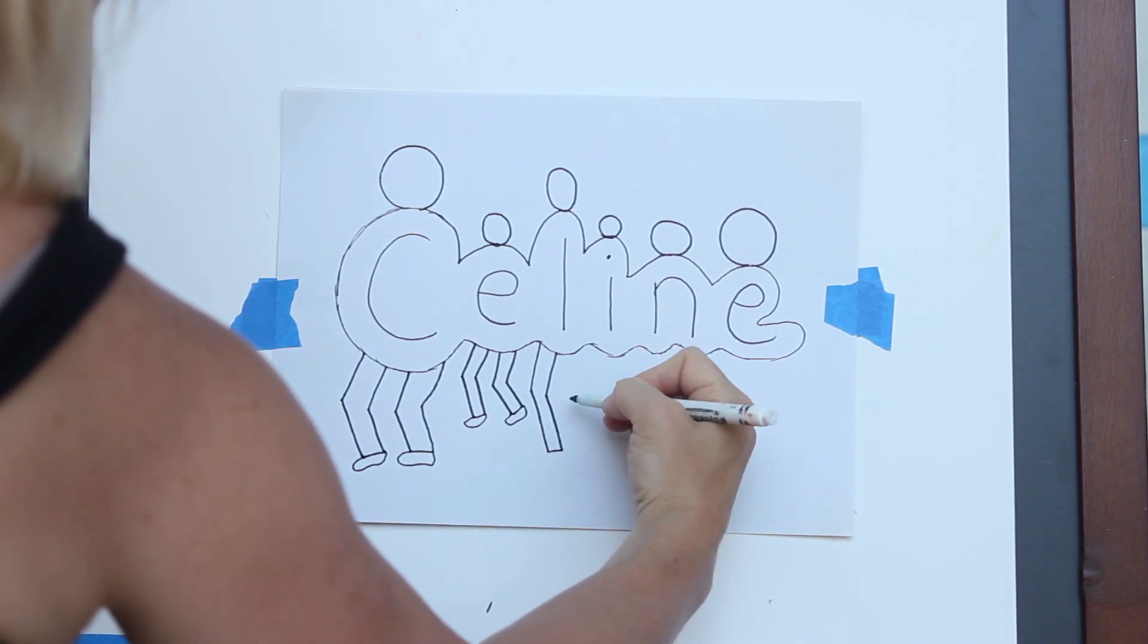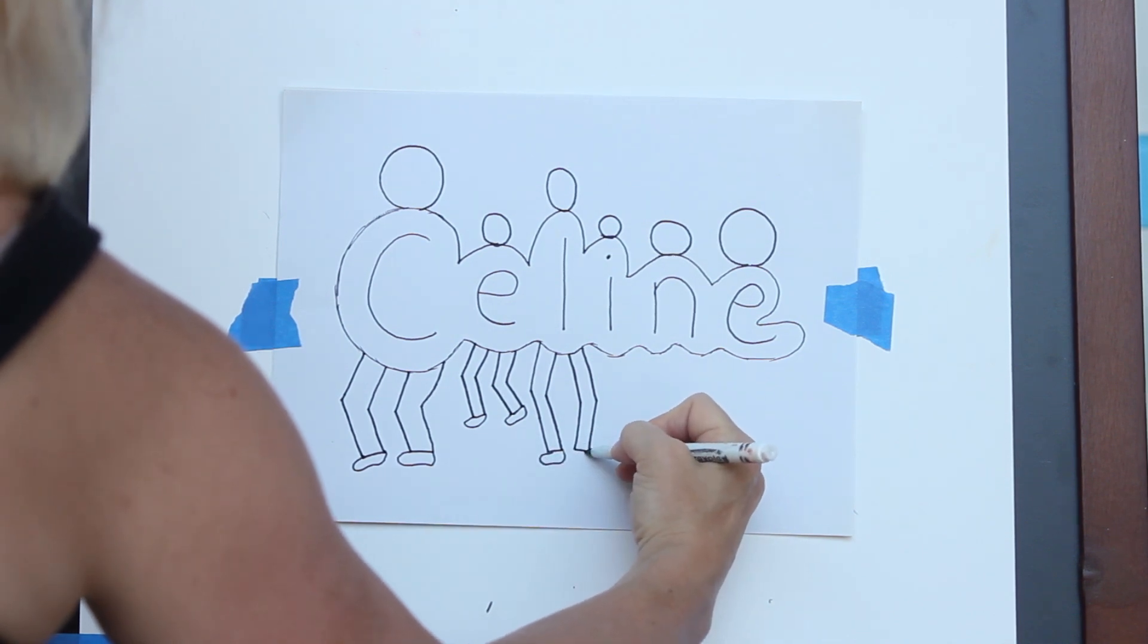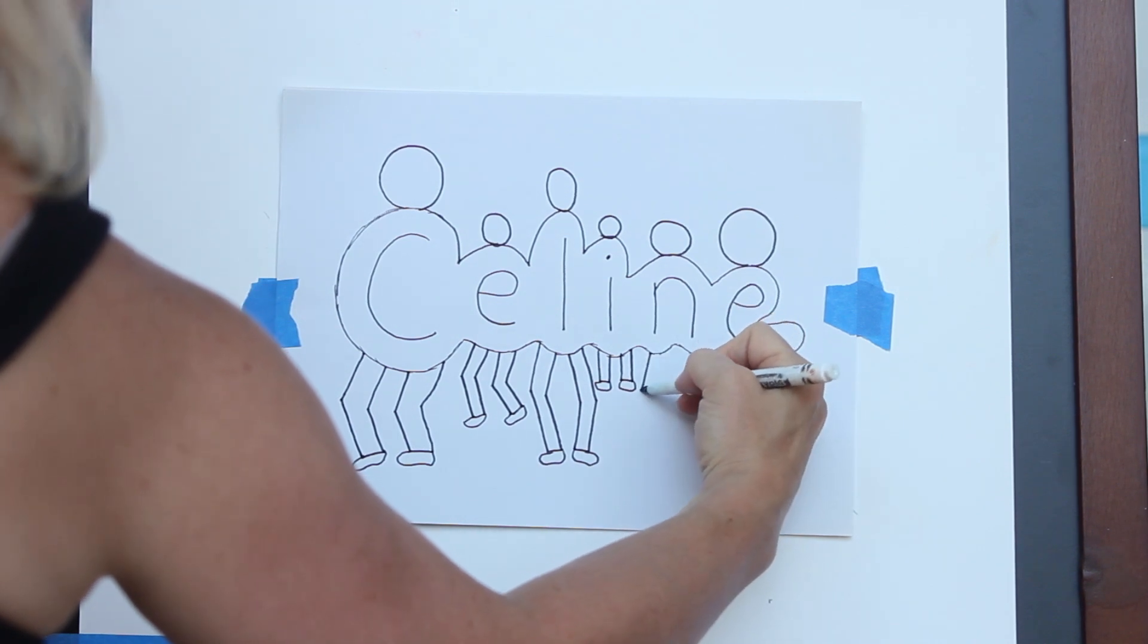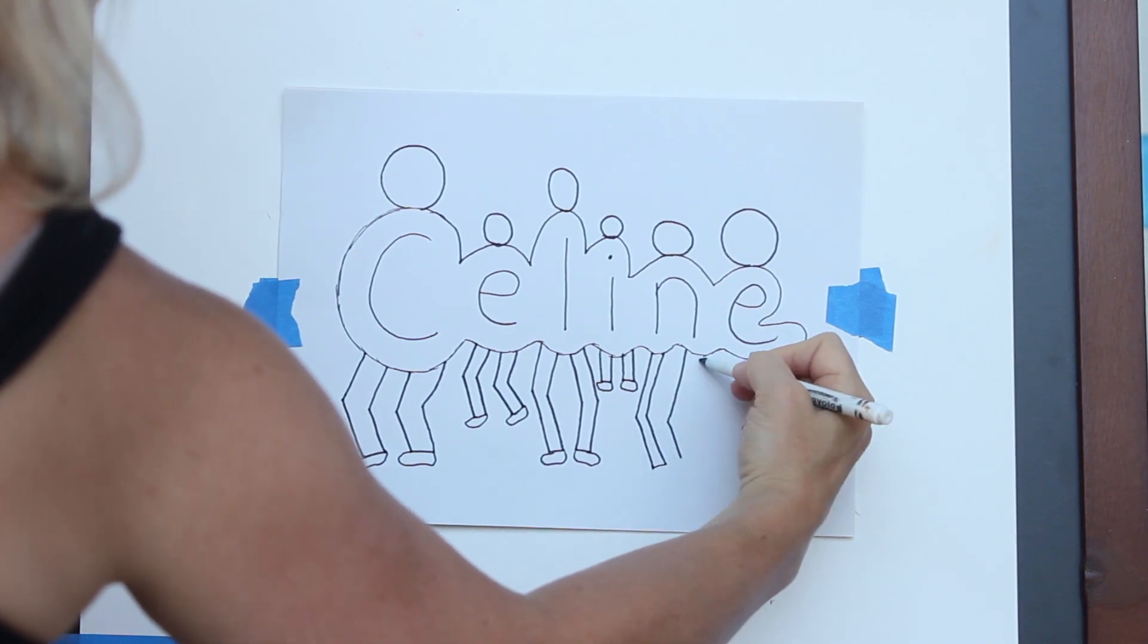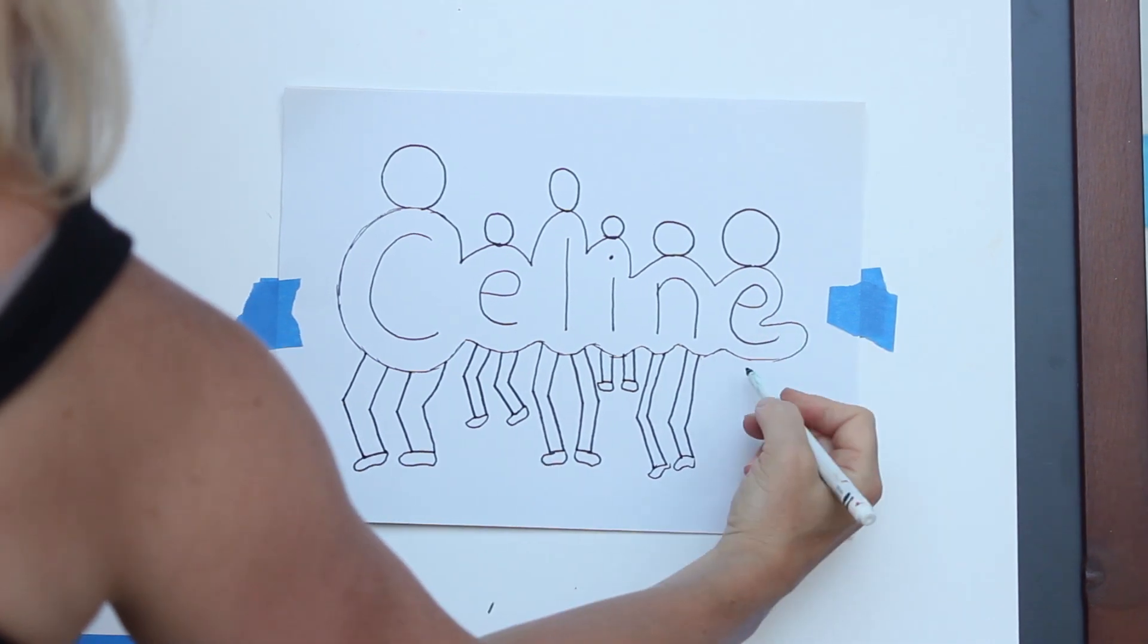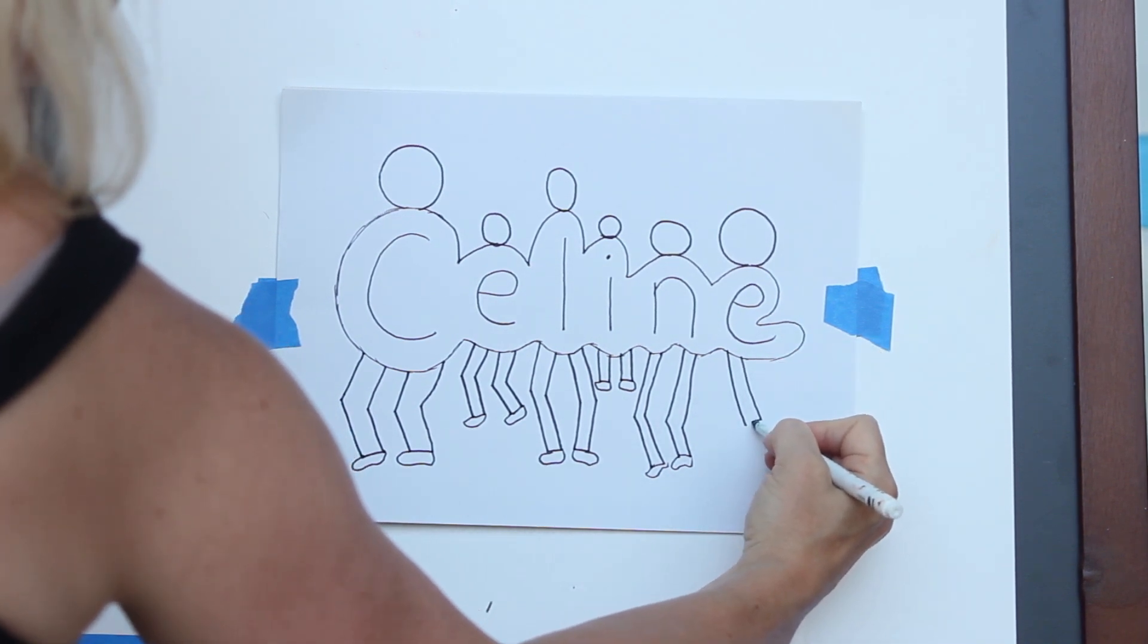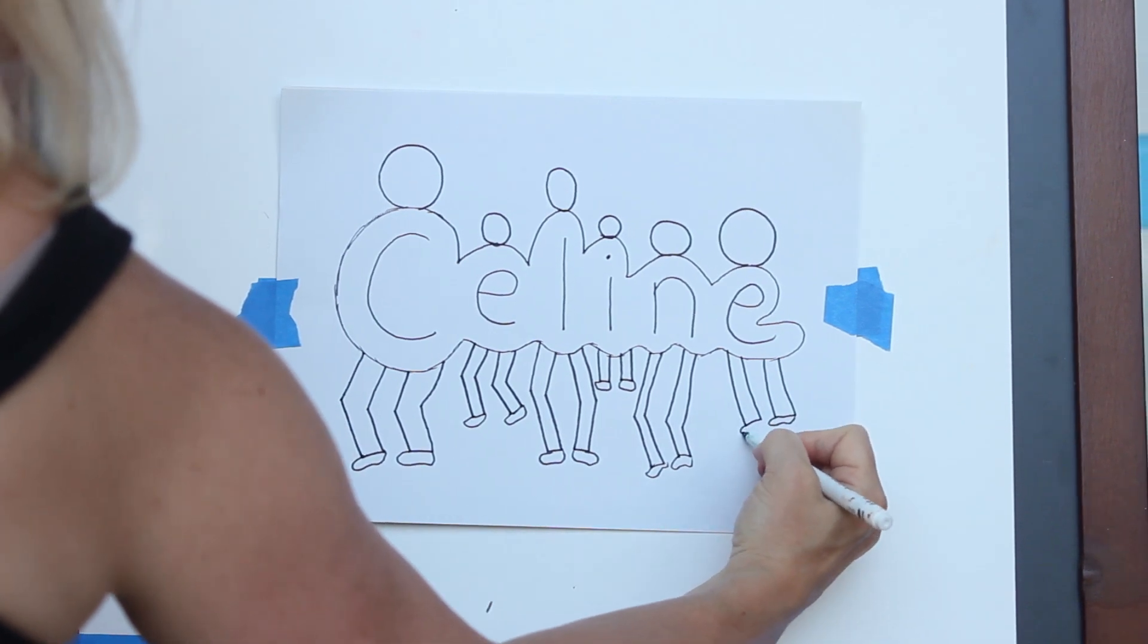Two bent legs. One and two. A little foot, a little foot. Maybe I'll make these really small because I don't have that much space right there, and I'll make these two a little bit longer. And I'll make this one with two little feet.